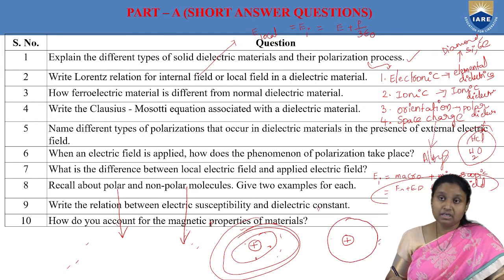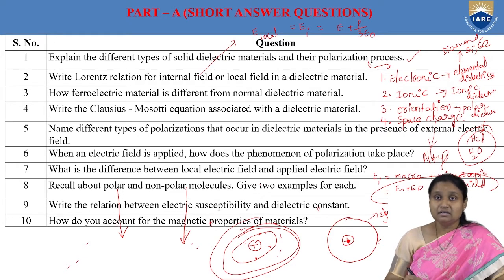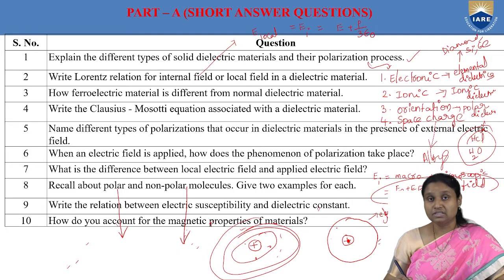So this is our spherical electron cloud, this is our nucleus, and if I take the center of the nucleus and the center of this electron cloud, they are at the same point. So here positive and negative charges meet at the same point. They are not separated by a small distance. Such a case occurs in a non-polar molecule, where the molecule is not in the state of a dipole or not in the state of polarization, where their centers of gravity meet.